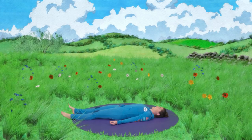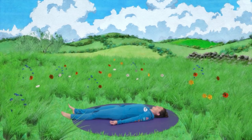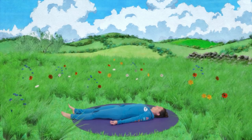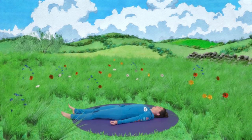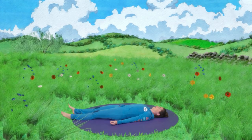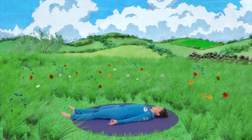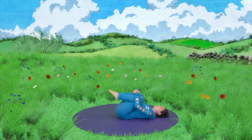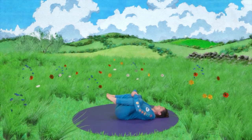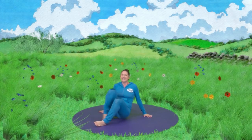And we lie here, we rest our bodies, our brains, our minds, and we let ourselves enjoy the peace. And now it's time to wake up. We wiggle our fingers and our toes. We bring our knees into our chest and give them a hug. And we roll over onto our side to come up to sit with our legs crossed.